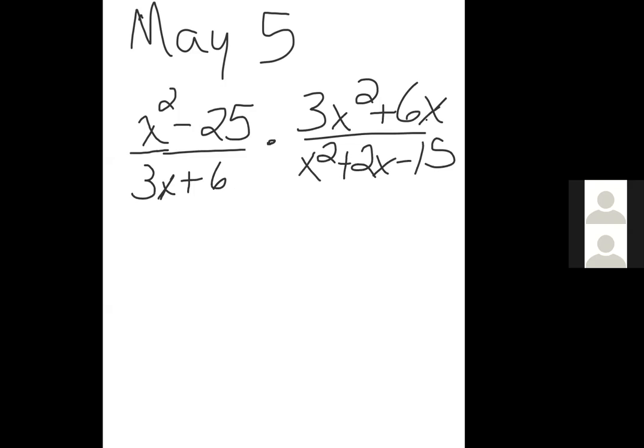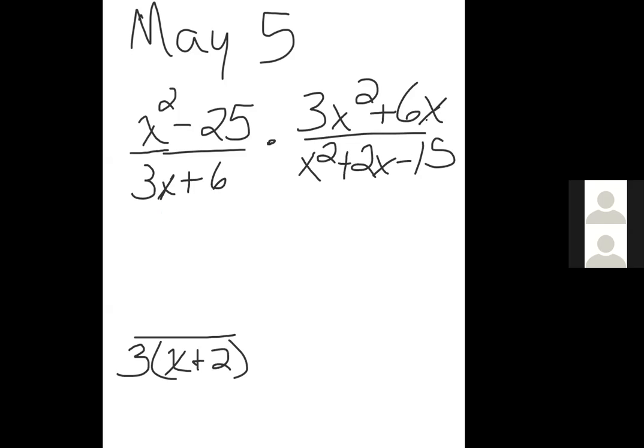Starting with the bottom left, the only thing we can do with 2 terms is GCF, or if B is 0, we can factor it. But in this one, A is 0. So on the bottom left, we need to pull out a GCF. We're going to pull out a 3. Then 3x divided by 3 is going to give us just x. Then 6 divided by 3, which is going to give us 2. So that's the new denominator on the left.